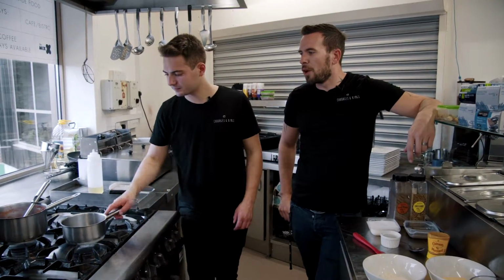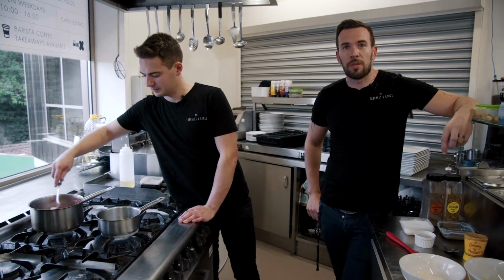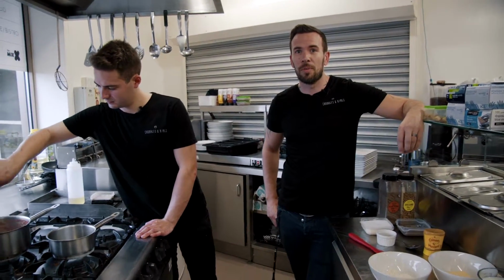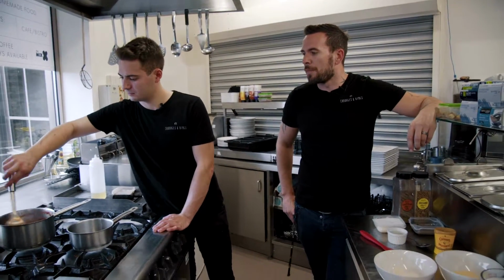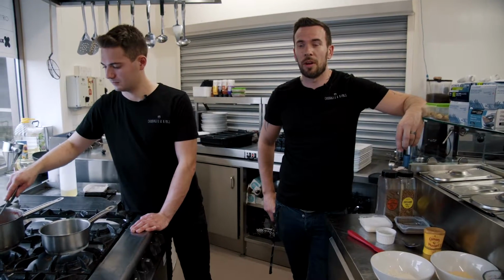So we've got the tomato sauce on a low boil at the moment, cooking away nicely. And we're going to move on to the bechamel sauce next, which is a white sauce, which is very basic. It's the first sauce that most chefs get taught, but you can turn it into a lot of different sauces, so it can be quite versatile when you need it.